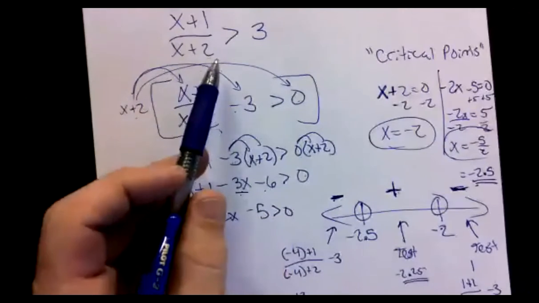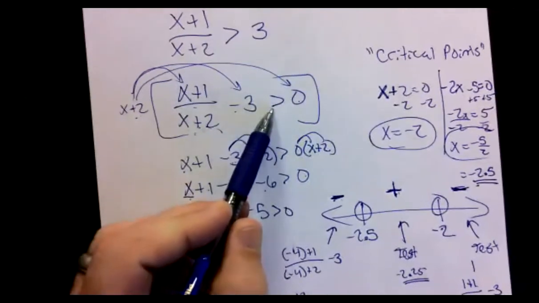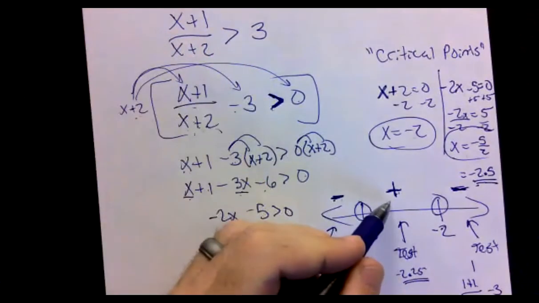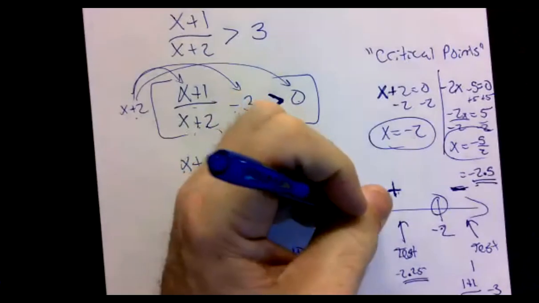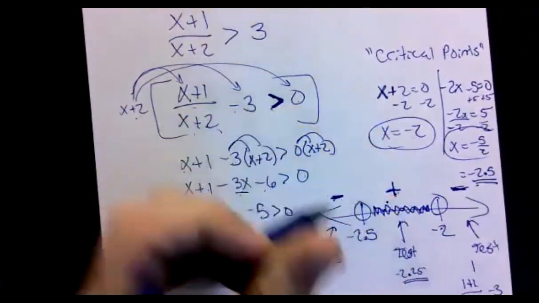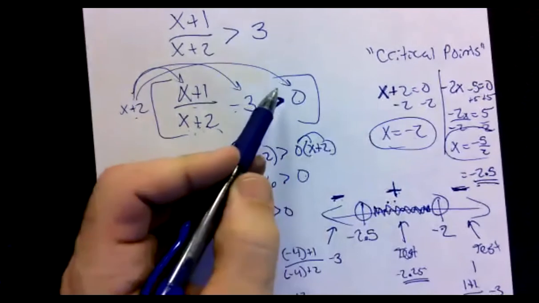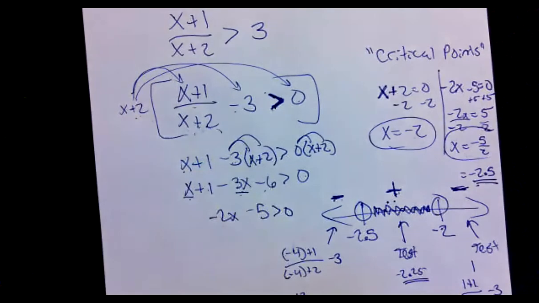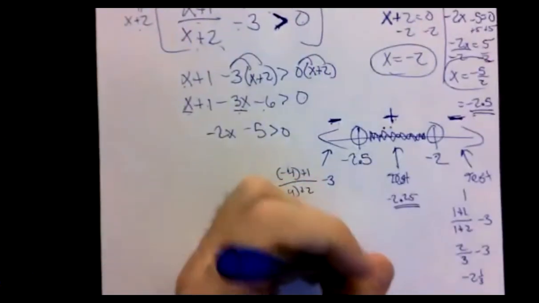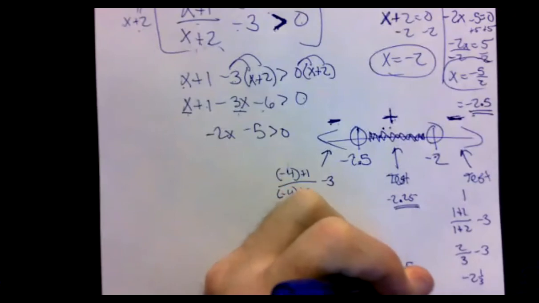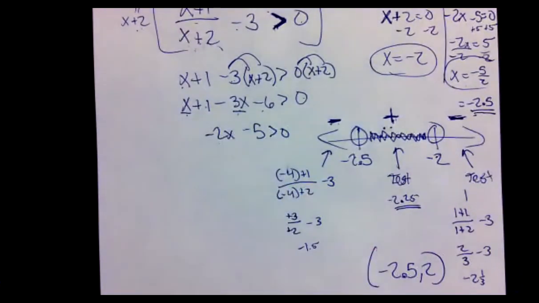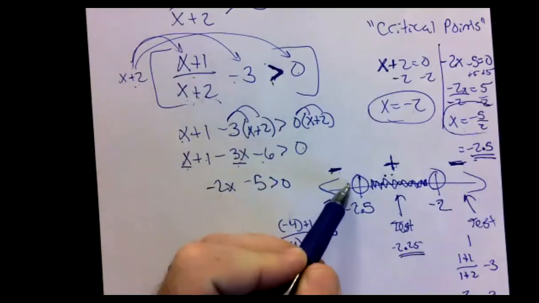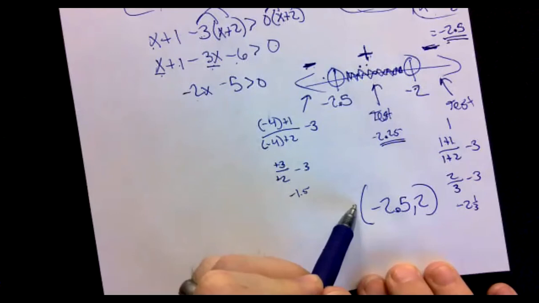So now relate that back to the original problem. In relation to 0, the numbers greater than 0 are the positive ones. So that's the solutions we want. So again, the positive numbers are the ones that are going to be greater than 0. So those are my good solutions. So my solutions are everything between negative 2.5 and negative 2. And again, greater than is why I use the open dots. That's why I'm using parentheses here.